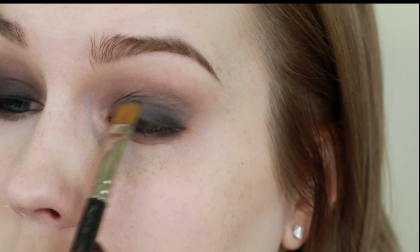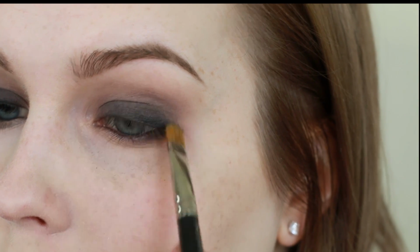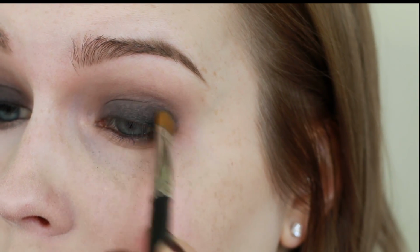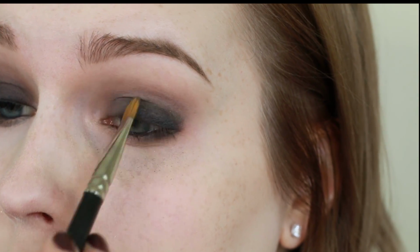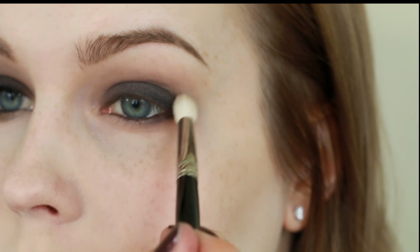So now I'm going in with the MAC 242 and I'm taking the Black Widow shade and just really concentrating it just on my lid. And so you can see I'm blending it by pulling it slowly sideways and just kind of with patting motions.